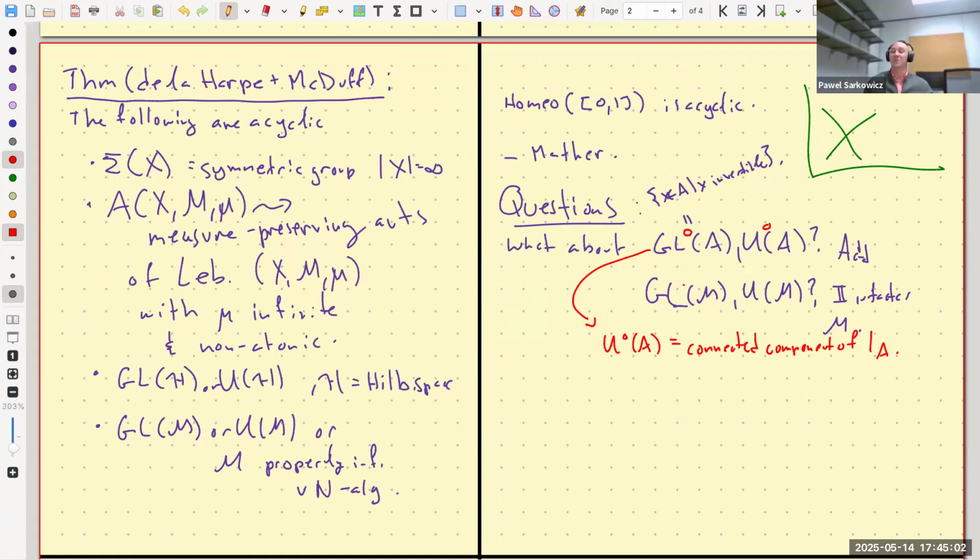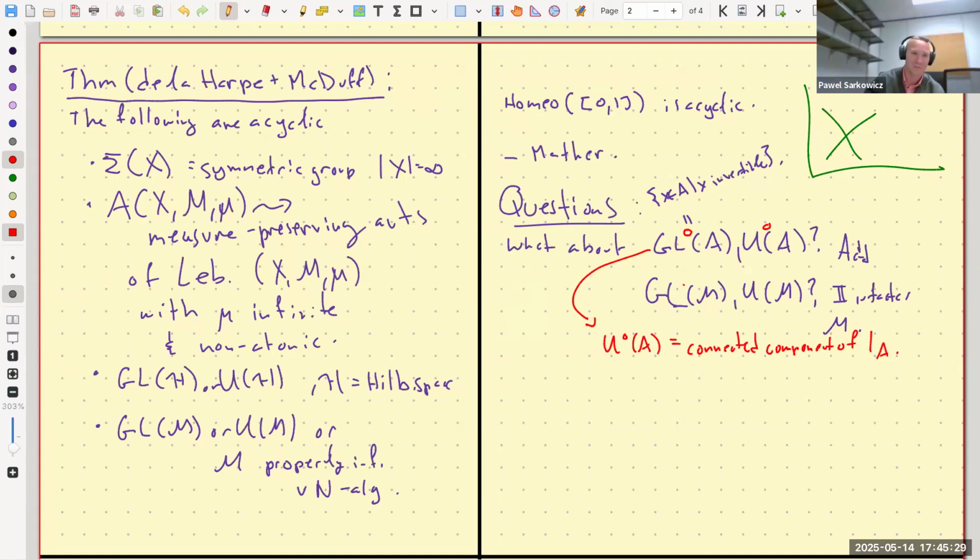In some cases, you don't have to do this. So for example, these von Neumann algebras have the connected component being everything, so you're just looking at them as discrete groups. But in a lot of cases, it really helps for my purposes to look at the connected components. Maybe it's a bit restrictive, but anyway.